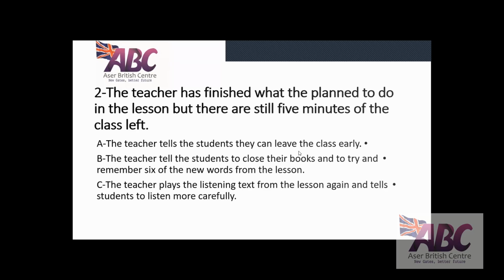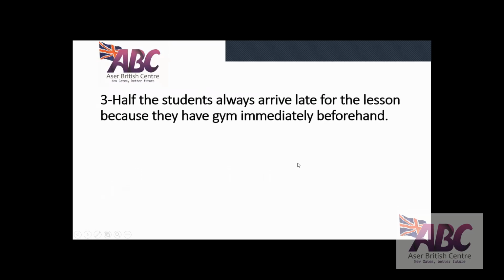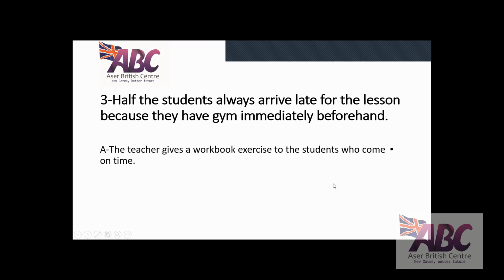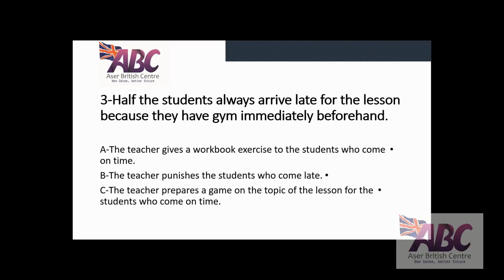Now let's go on to the next one. Half of your students always arrive late for the lesson because they have gym immediately beforehand. So what are you going to do in this situation? You will give a workbook exercise to the students who come on time, or the teacher punishes the students who come late, or the teacher prepares a game on the topic of the lesson for the students who come on time.